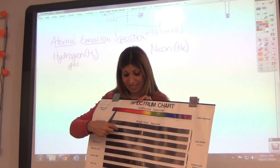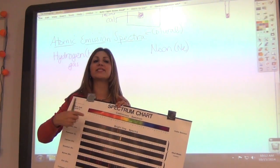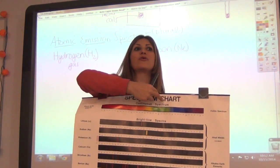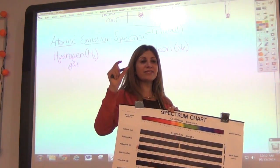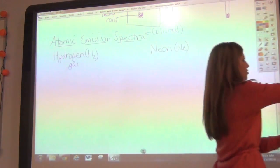It's basically just the idea of matching frequencies. Every single color is a different frequency, okay? So whether it's a blood red, or one of the lighter reds, or an orange, or an orange yellow, or a green or a turquoise, that makes a difference in its frequency. And I'm going to tell you that every single frequency is one packet, okay? We're going to talk about all these in just a little bit.